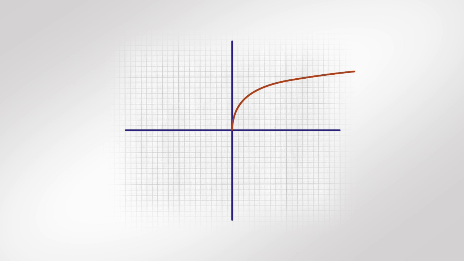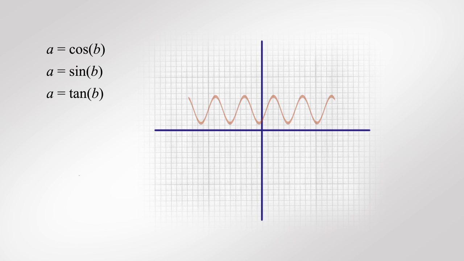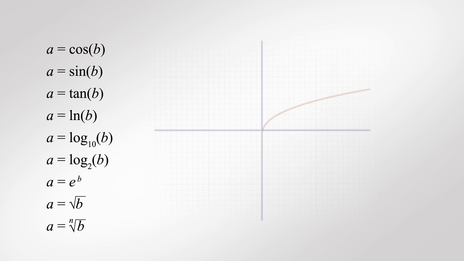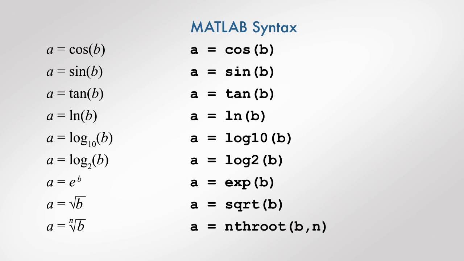Evaluating or graphing an expression may involve the use of several different types of mathematical functions, including trigonometric, logarithmic, exponential, and root functions. MATLAB function names typically match or resemble the names used in common mathematical notation. For example, the MATLAB function named sin can be used to calculate the sine of a given number. Similarly, the exp function can be used to calculate the exponential.